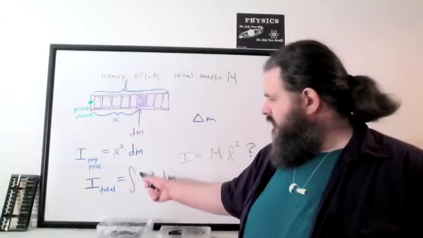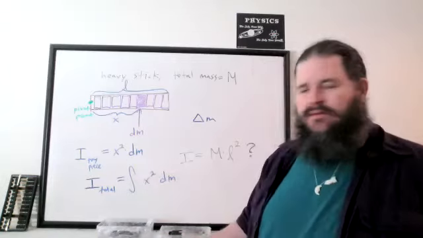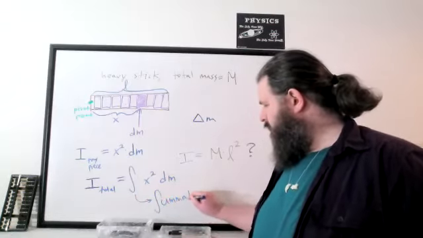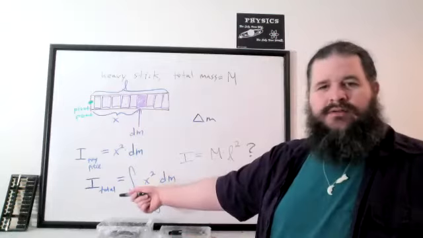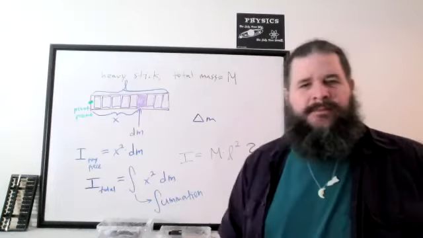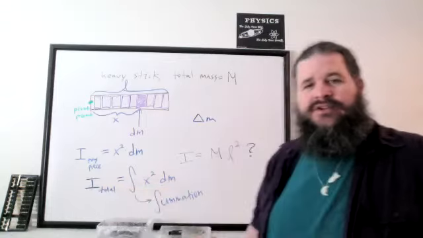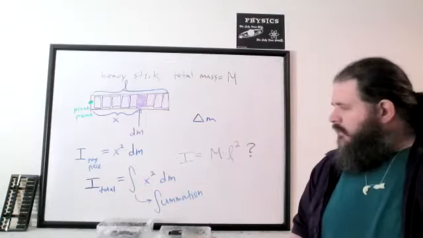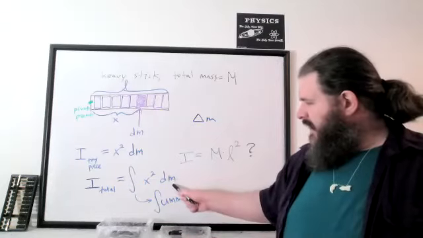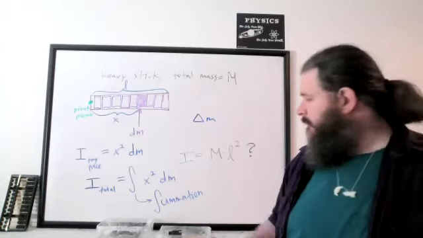That's literally all the integral sign means. This stylized curve here is literally supposed to just be a stylized S, S for summation. The integral sign literally just means add up this value over a bunch of tiny pieces. You're adding up a bunch of tiny bits of moment of inertia to get the total moment of inertia. So that means we just need to find a way to integrate this. The only problem is x and m are different variables. We need some way to rewrite this using the same variable.